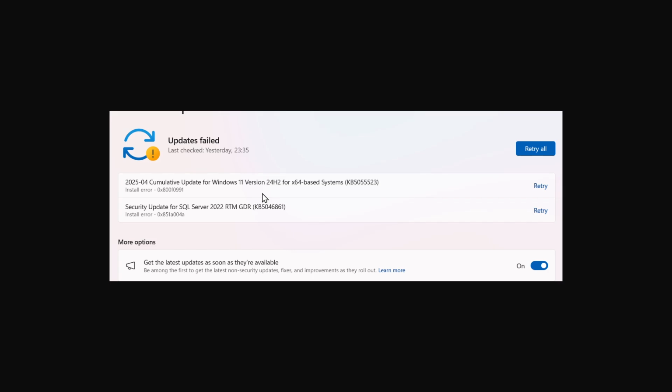Okay, so before we start, we need to understand what this error actually means. This error code commonly appears when Windows 11 tries to apply a cumulative or security update and fails, according to multiple sources. It often means update files or components are missing, corrupted, or in a bad state. It may also occur because update services are misconfigured or blocked by third-party software, or because the component store is corrupted.